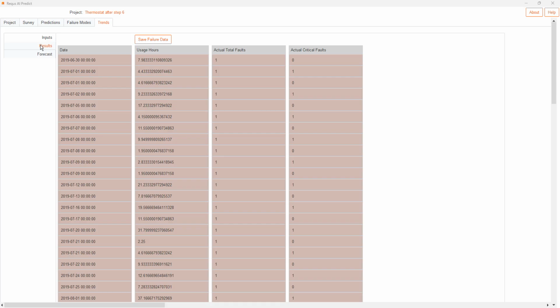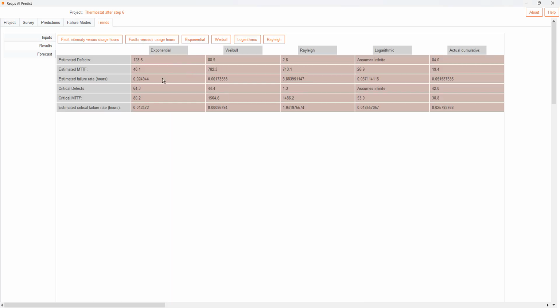So here we have the inputs. Then we have the results, which are updated incrementally as testing is ongoing. You can see it predicts the estimated defects, so it forecasts them. The machine learning models under the prediction tab predict the total defects without any failure data based on empirical data. This forecaster is taking our actual unique defects and just simply trending forward. And there's a few models that it uses to do that.